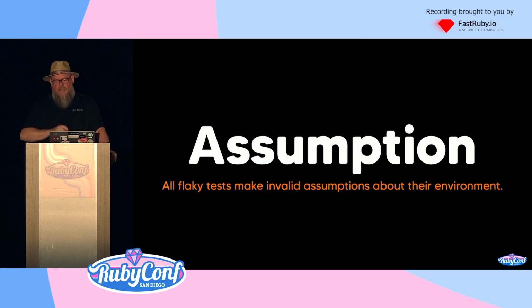Now, keep in mind that original point. All of these specs have a common problem. They're making an invalid assumption about the environment in which they're running. And sometimes just remembering that fact will help you identify and resolve the flakiness. Ask yourself, how can I ensure that this spec has the environment that it expects?